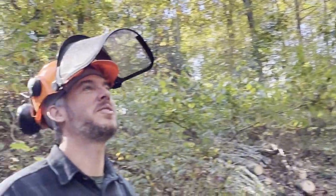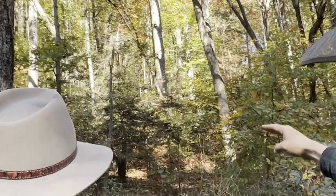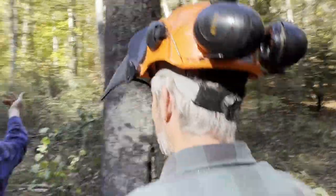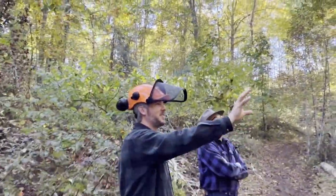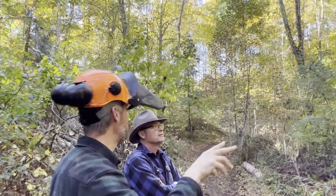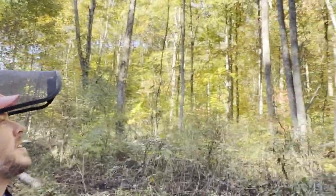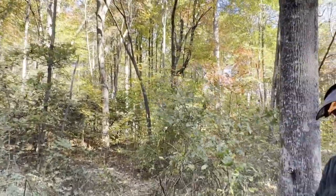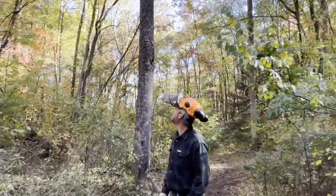Now, on this fall here, Bob, let's talk about it a minute. That tree wants to go right over into that pocket. Now, I don't know how much I can pull it, but I would like to get it down here by the creek, on this side of the double-stemmed poplar. If I can get it to do that, I would like to. But if I can't, that's your little hemlock that's been treated right there. Is that going to be an issue? Ben, I'm looking at that tree, and I know you can lay it right down in there. Well, I think I can, but ash is brittle, and sometimes it lets go. No, but right here between that oak with the dead top, that little snag and that hemlock, you can lay it right down here.